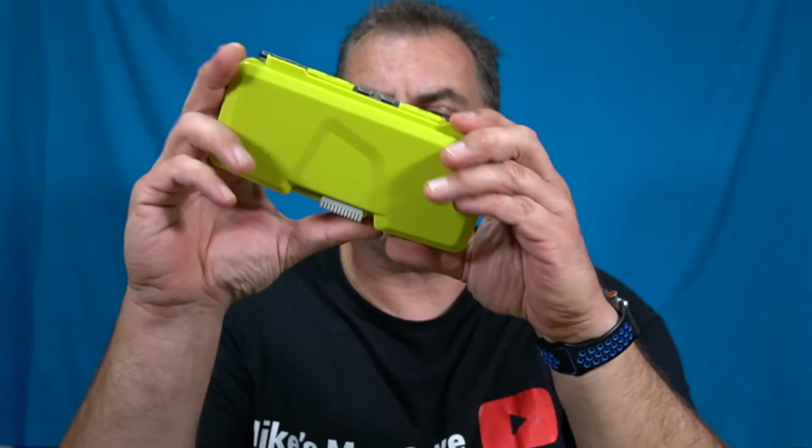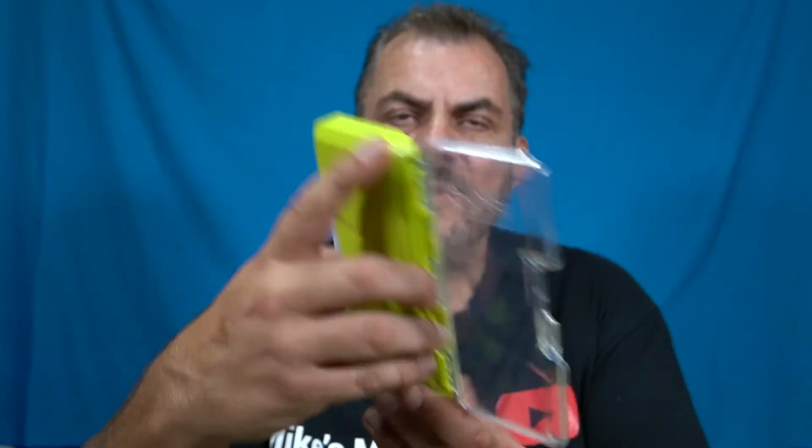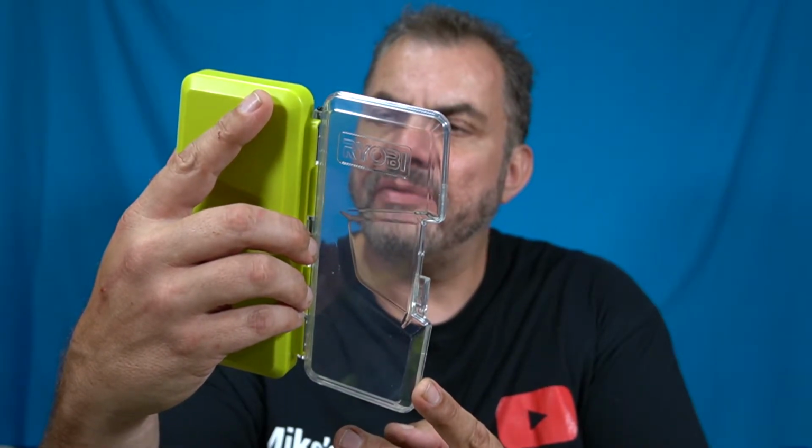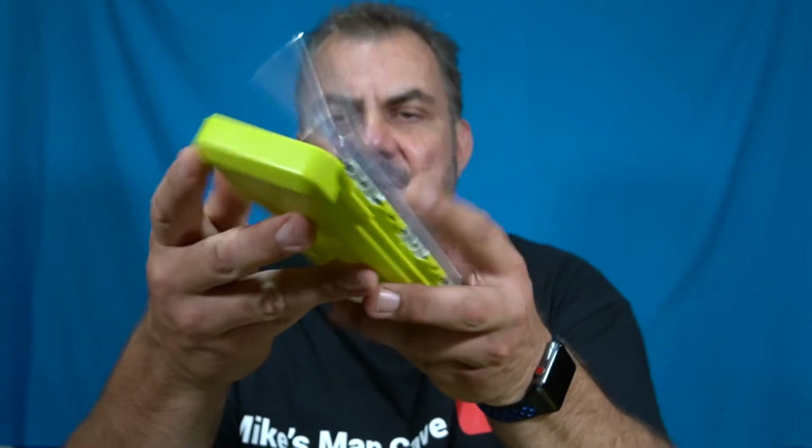Okay, here we go. We've got the first piece out of the packaging. I like these little boxes. This is one of the reasons I bought this set. Now these drill bits range from 1/16 to 1/4, and there's 14 of them, I believe. And it's in this nice little carry case. So let's put that aside and grab the next one.